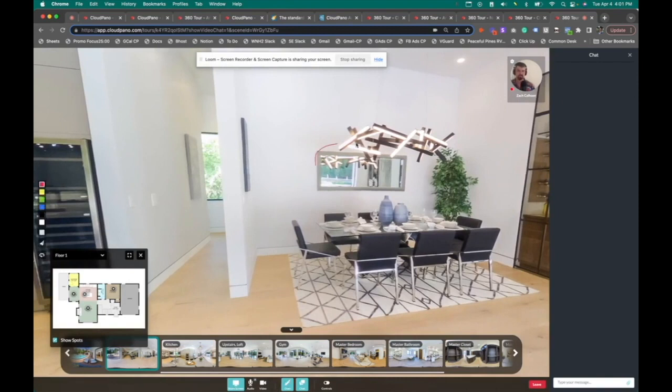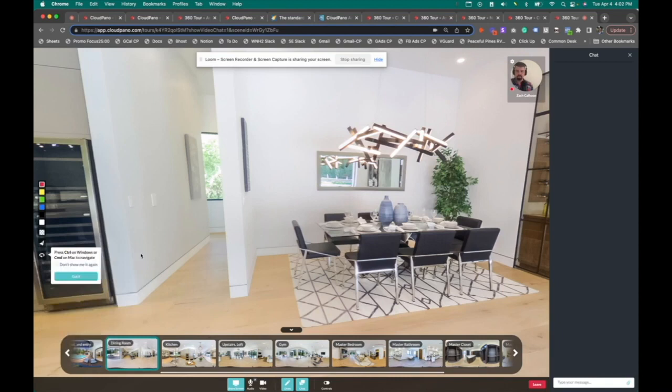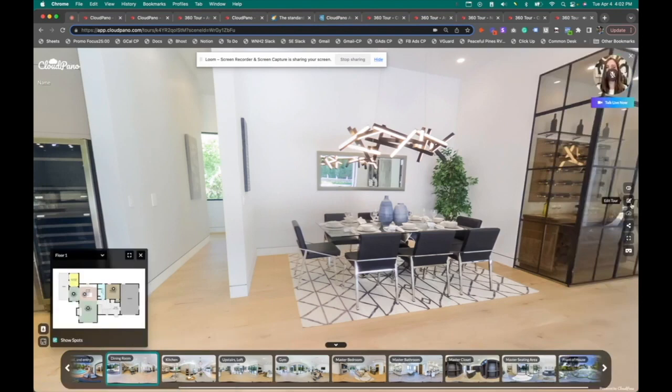Also, same thing, I can draw. We can draw on a virtual tour. I can circle it and show off, hey, this is a mirror, or this is a really cool light, etc. And then, of course, if I want to, I can delete all that stuff as well and clean it off. Okay. So there's a lot you can do in CloudPano Live. Maybe a separate video would be good for this, but overall, it's a really cool online selling tool. Okay. Next, let me leave CloudPano Live real quick and go back into my editor.